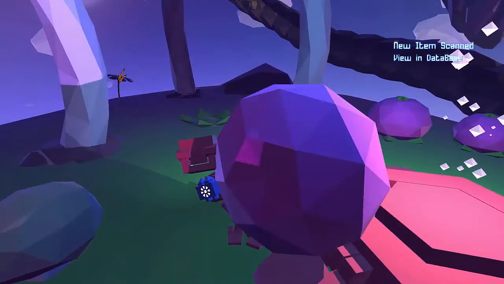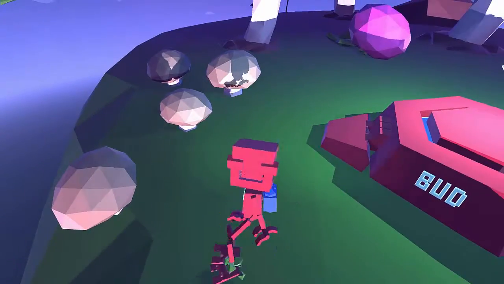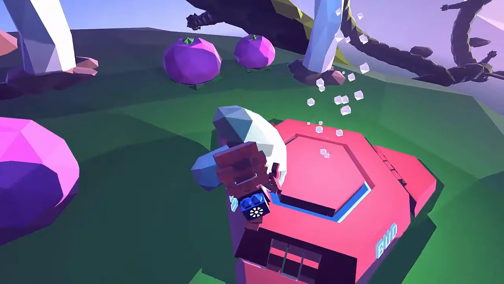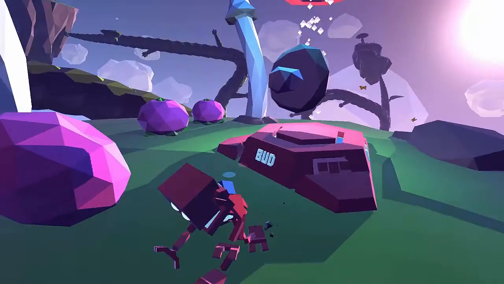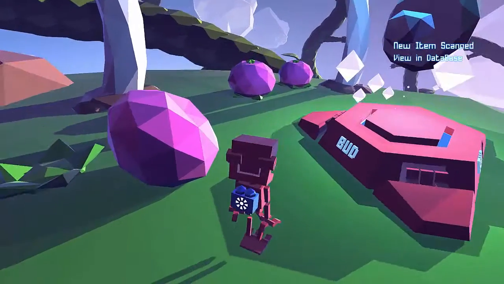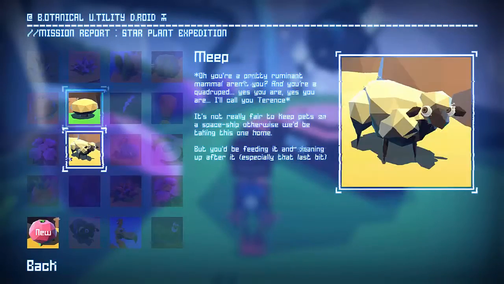Let's get that out of there, and let's get the mushroom now. Oh, right here. Go for this big one right here. Okay, so let's press escape, I believe. Okay, and we can go into the data bank and see what we've gotten.